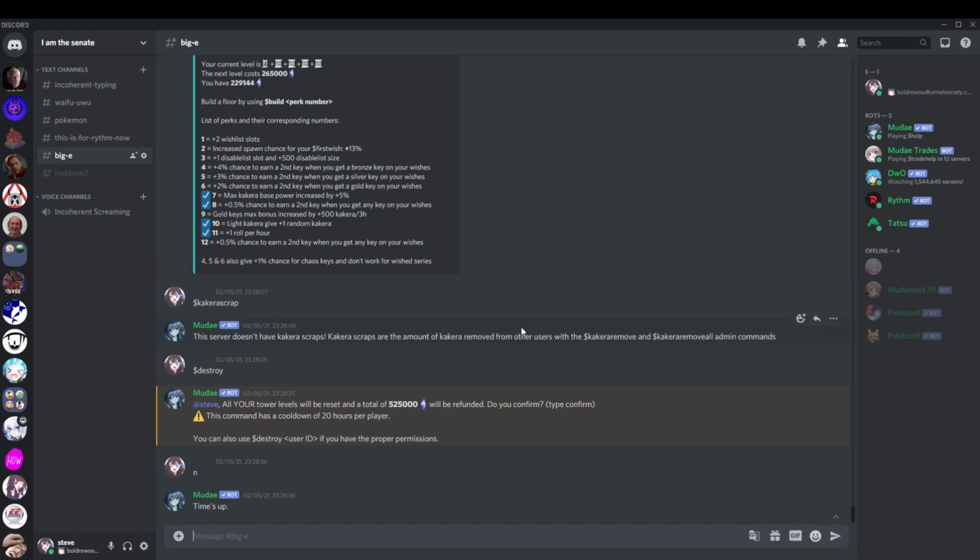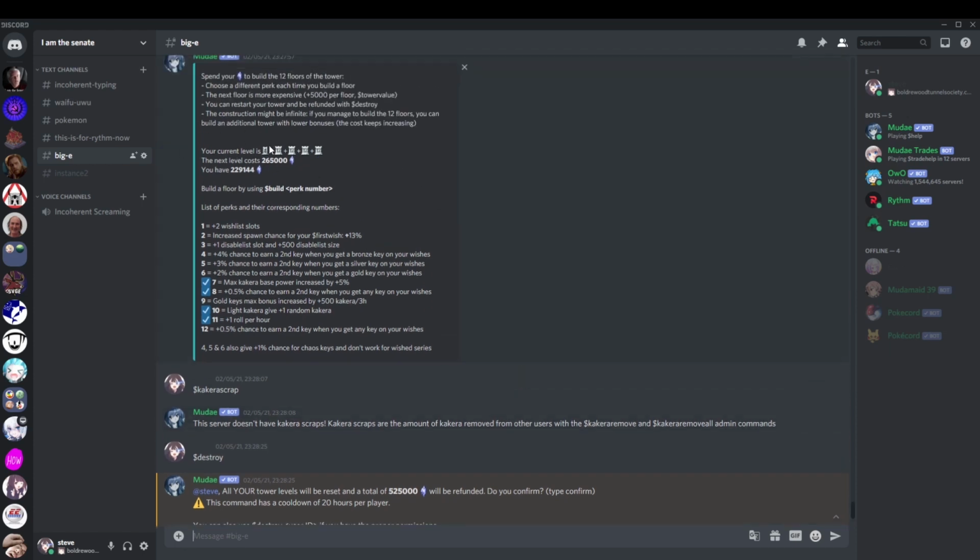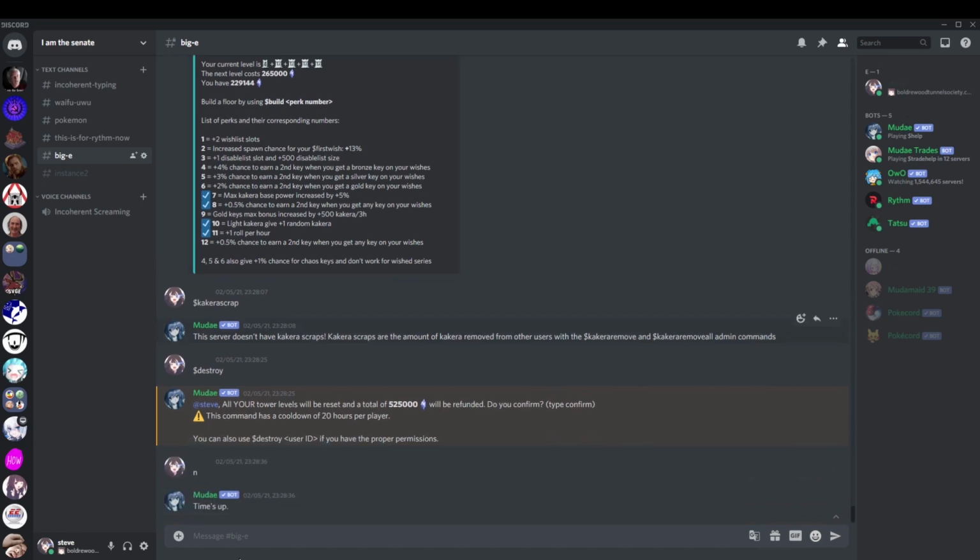So I was doing this on dust here, just as like kakera scraps. I could take some kakera out of his tower if I wanted at some point and use it as kakera scraps, because of course dust doesn't actually play on this server. Dust is my alt and dust doesn't do anything. Just a bank for kakera scraps. I thought it was funny at the time.